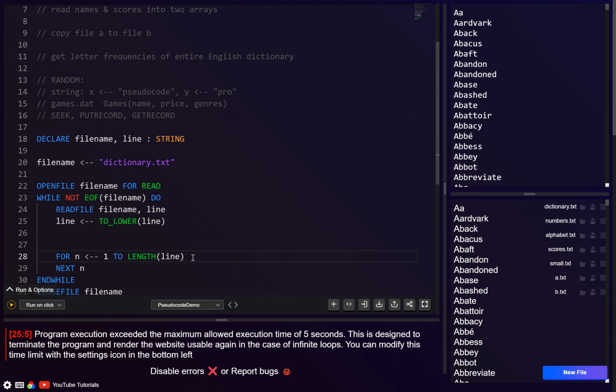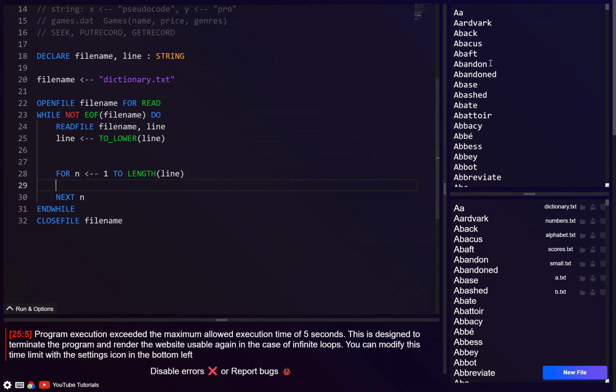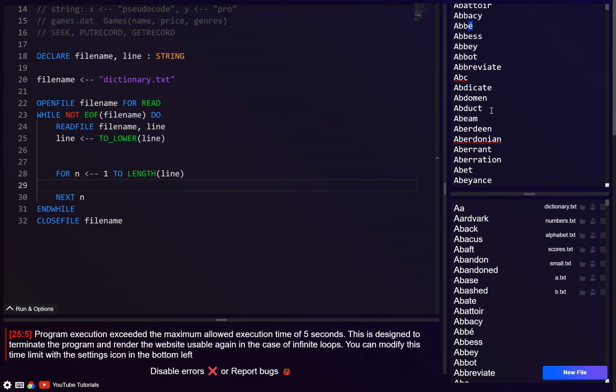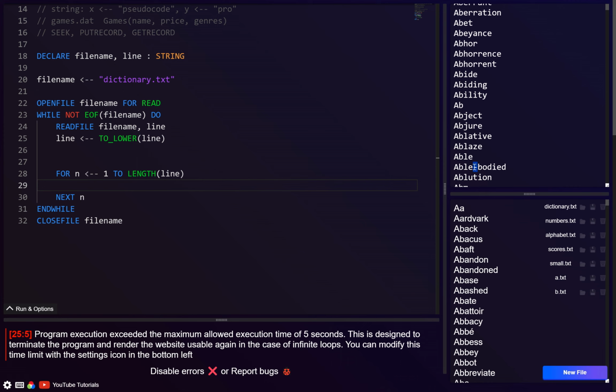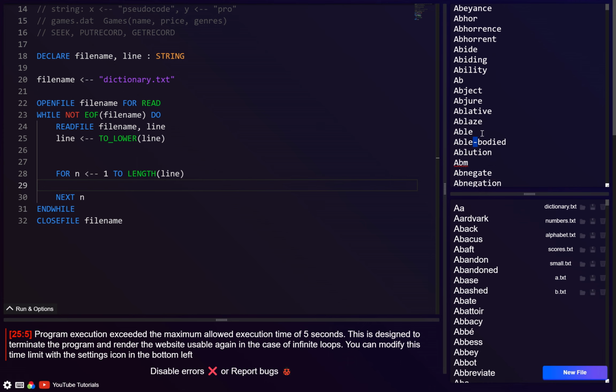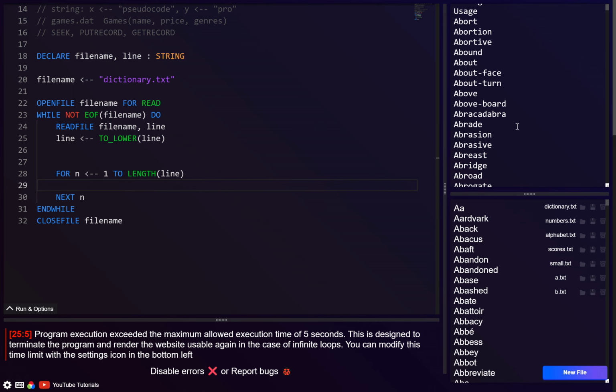Then we just want to check, is it a valid lowercase letter? Because if we look at some of these, for example this one, we have this E with an accent. Basically we can just ignore this. We don't really want to count this, because there are going to be so many different accents, it's going to be too difficult. Likewise, here we've got some hyphen, and I guess there might be some others. I think I even saw some numbers somewhere.